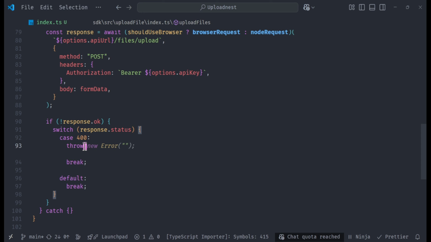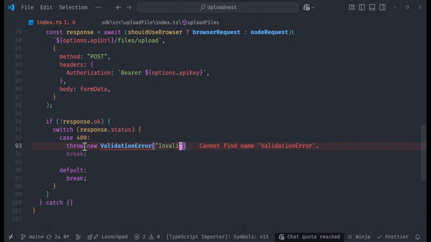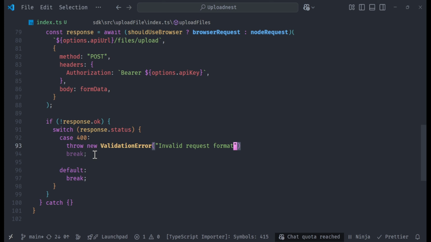Then we can show a new validation error. You just say invalid request format. So let me import this error. Then I'll just remove this.